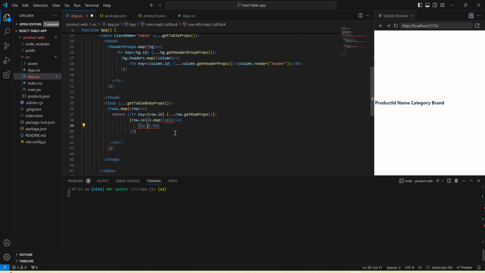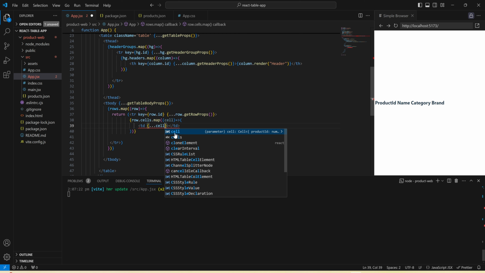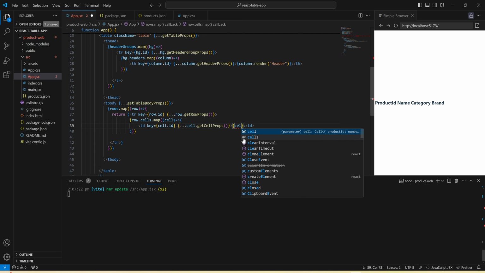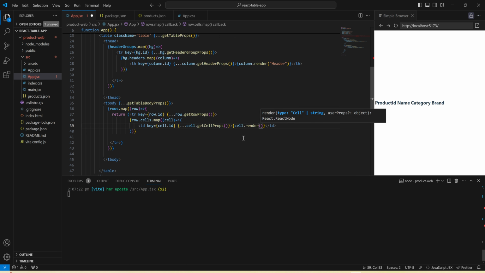And again here we are going to add one function, cell dot get cell props, and we can add one key as cell dot id. Fine. And here we are going to render our cell data, so we can say cell dot render, and here is our cell which will get rendered. We can save it.